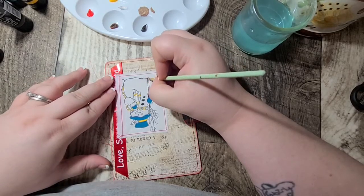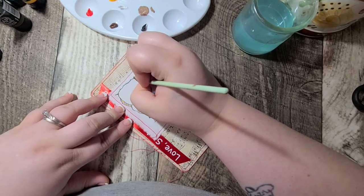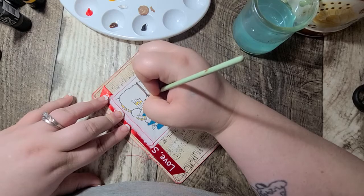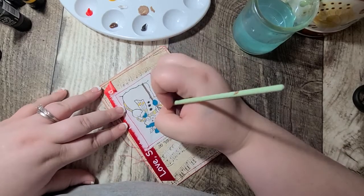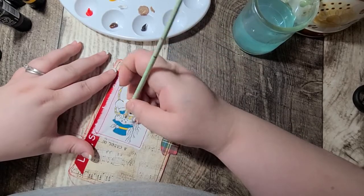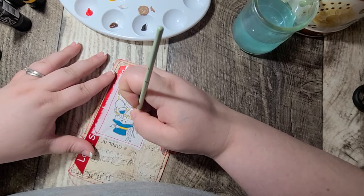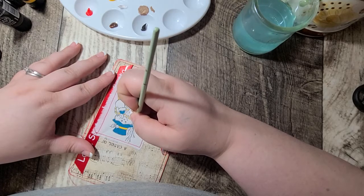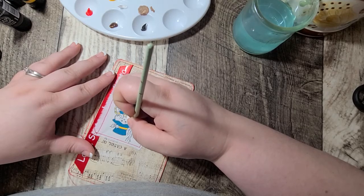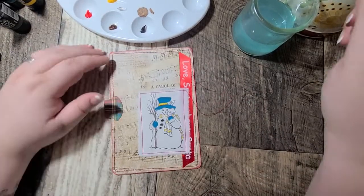I'm going to kind of twist it to get a good majority of that paint off of my brush. And now I'm just going to go back in here very carefully, right next to my dark brown line and color in the rest of the branch. And then of course up here towards the top it gets very tiny, very small. So just take your time and go slow. Make sure you don't have your paintbrush overloaded with paint. If a little bit of white shows through, that's fine. Okay, so there's our little tree done.